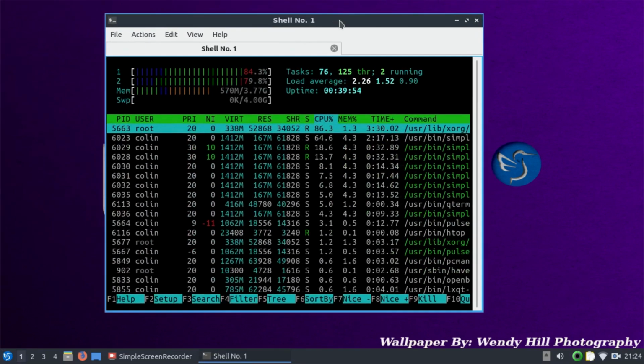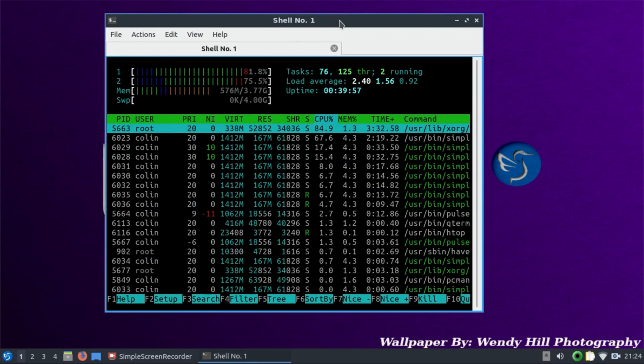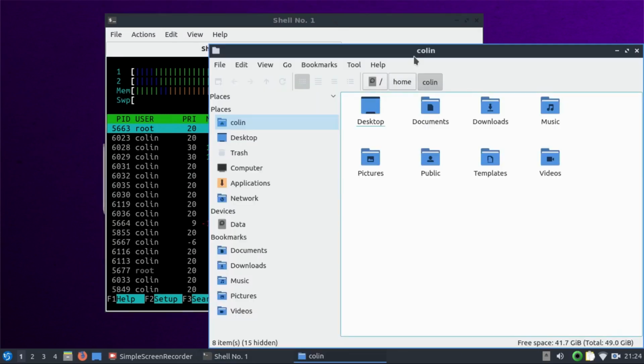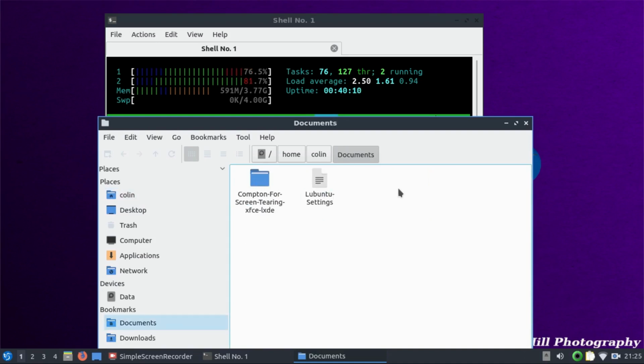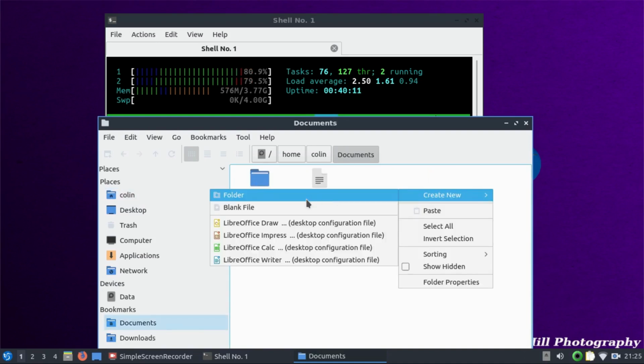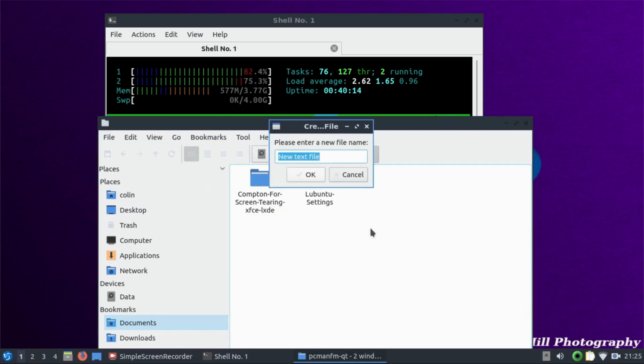I've got no Compton running. So just with the simple screen recorder, I've got 570 megabytes of memory running there. So let's go to the documents, let's create a new blank file, and we'll call it Lubuntu memory.